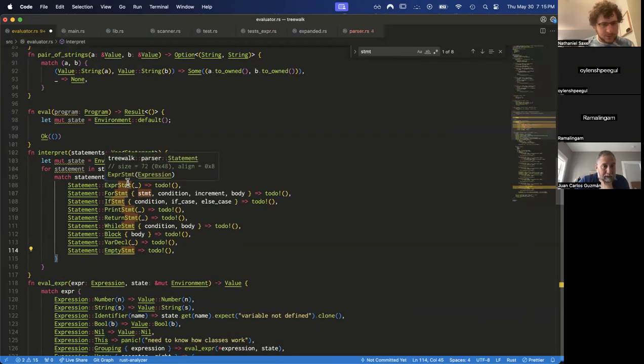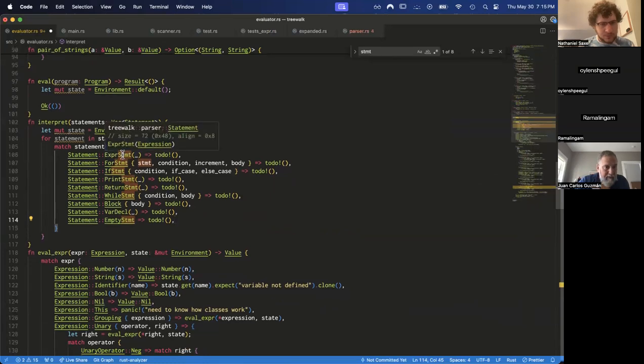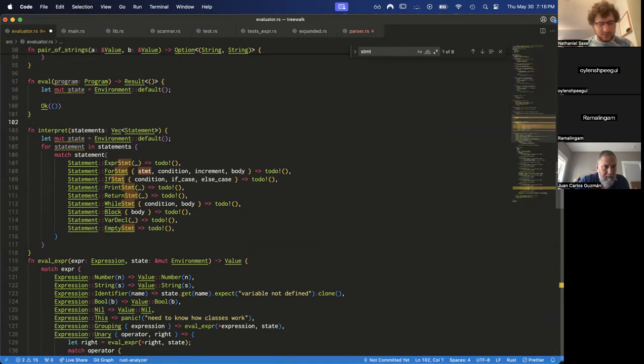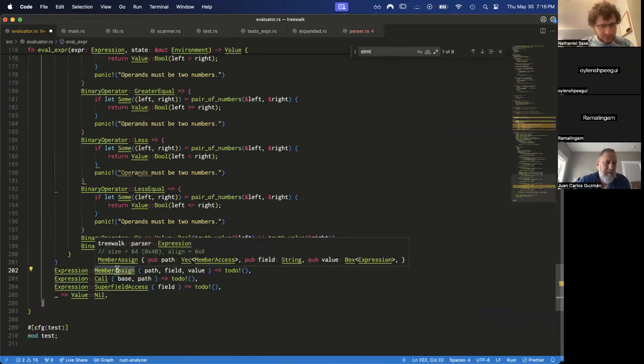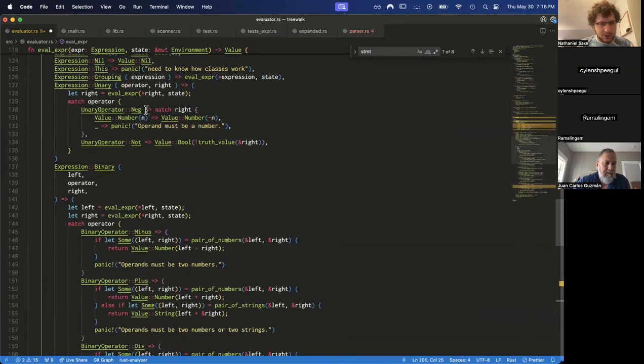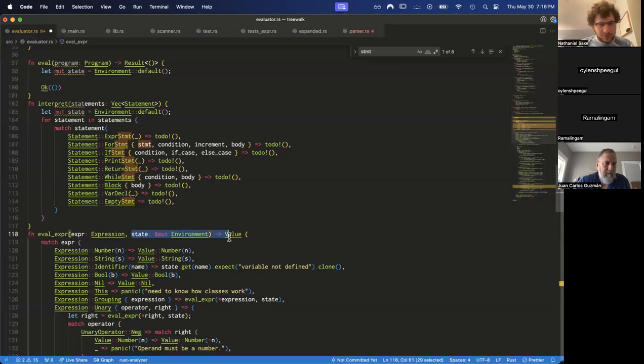Because that's an expression, wasn't it? Yeah, that's right. Because you can chain assignments and say like A equals B equals C. All right. So assignment is one of these. I guess it's a member assign, which is why we need mutable state here.